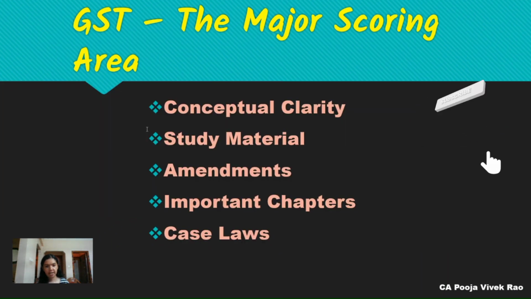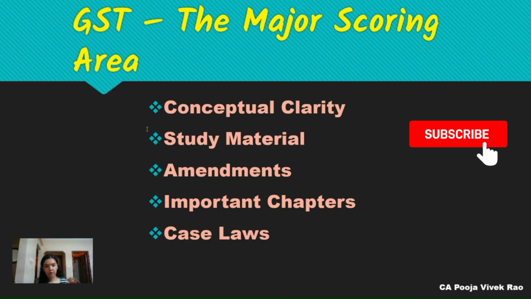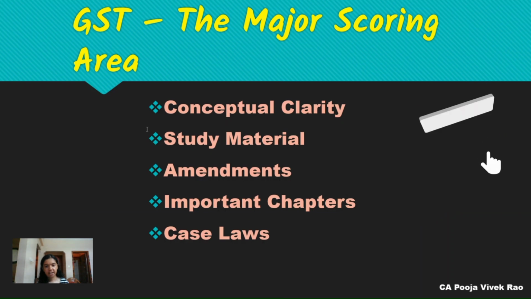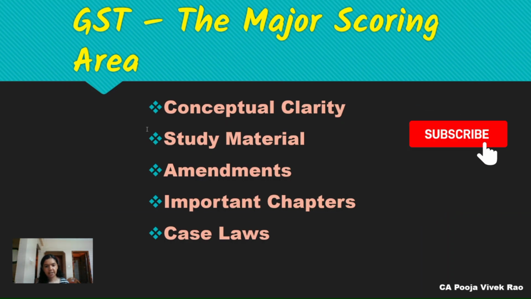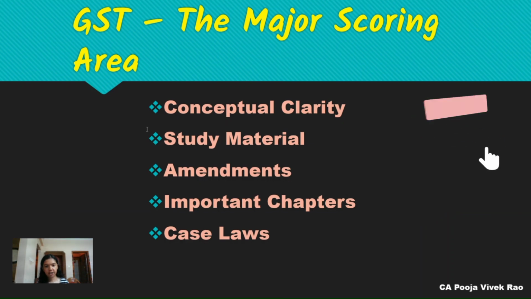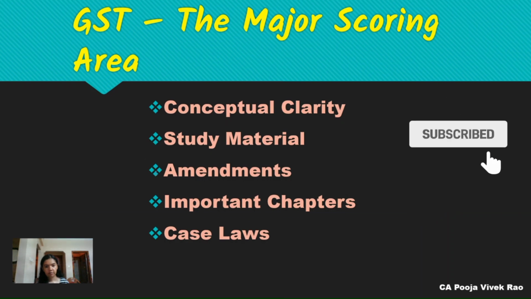GST, the major scoring area. GST is your golden ticket to scoring high. So let's talk about how you can maximize your marks here. Conceptual clarity: focus on understanding the core concepts thoroughly. Sections like input tax credit, registration, and returns are heavily tested. Make sure you understand these provisions and their practical applications.